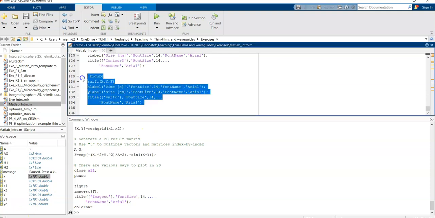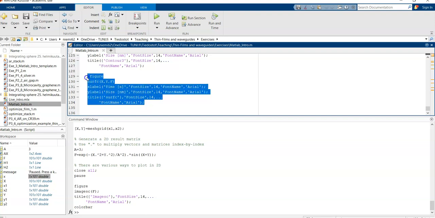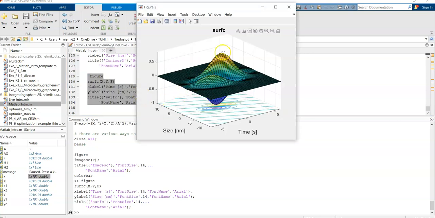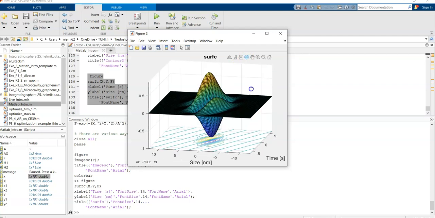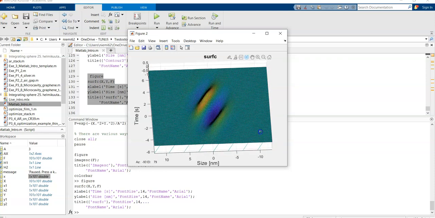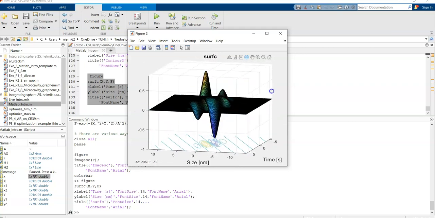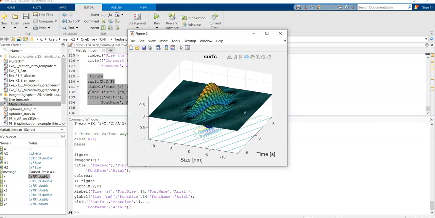Perhaps the most visual presentation of the 2D functions is the surfc function, and I'll run this now. So the function shows the surface plot and below the contour plot, and it's possible to rotate the image, and if we take a look from top, this resembles the imagesc, and from the different angles we'll get a good visualization of how the function really looks like.